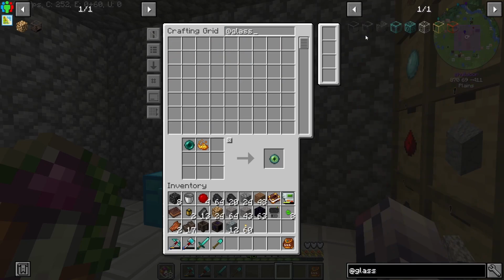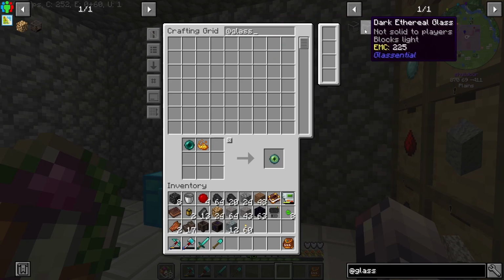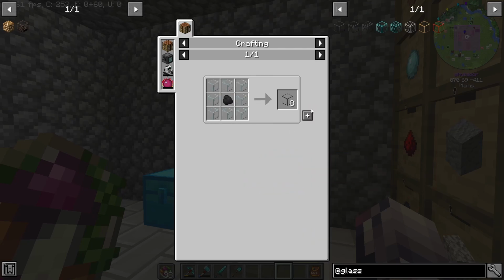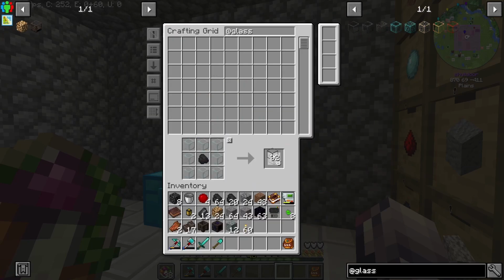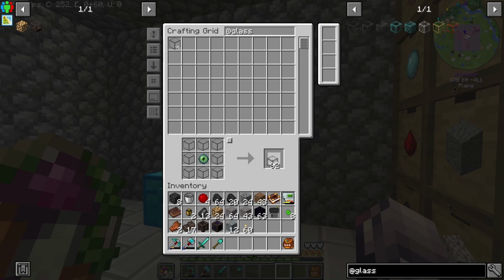So what we're looking for is dark ethereal glass. Yeah, so dark ethereal glass is basically allowing for us to pass through it, but nothing else, right? That's 100% what we want. Okay, so let's just grab a couple stacks of that. So basically what this will mean is we can fly through it, but blazes can't, right? We're going to need quite a bit of this, and I know that.